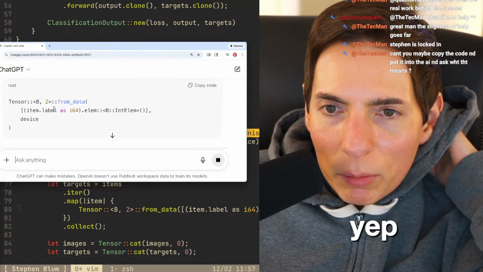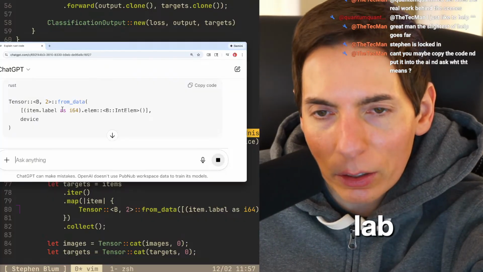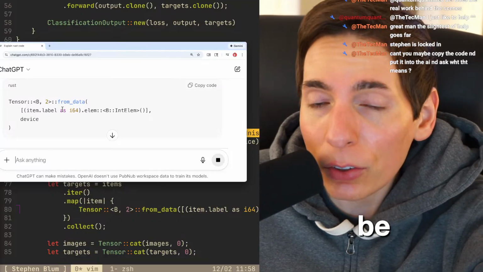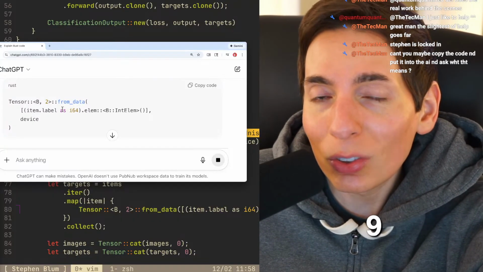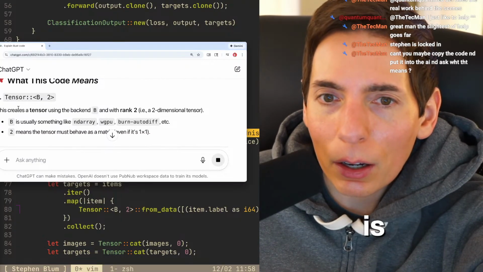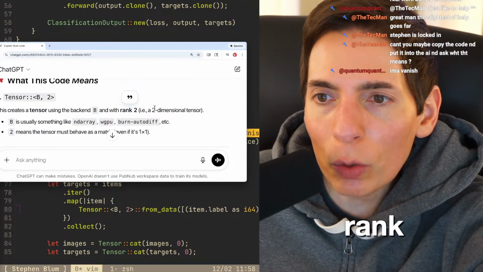Yep, item.label. Obviously, I know what it's doing. It's abstracting the label data, the output data from the image set. It's going to be a class between 0 and 9, so 10 possible classes. This creates a tensor using a backend B with a rank 2, two-dimensional tensor.